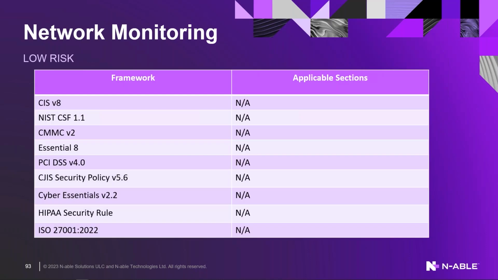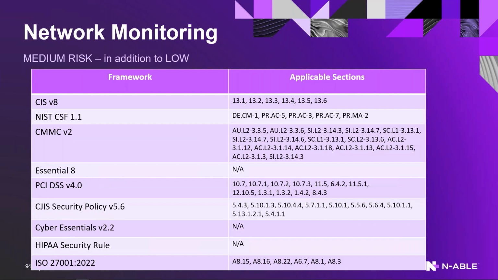And we'll see here that even though our low risk profiles had some controls for network infrastructure, none of them have anything about network monitoring in the low risk area. It's not until we get to a medium risk profile that we start asking for network monitoring and management. And you'll see that some of these have a not insignificant number of security controls that they're asking for.